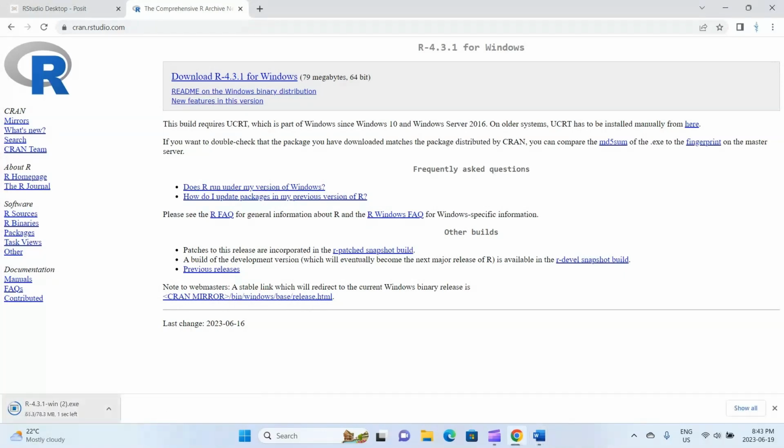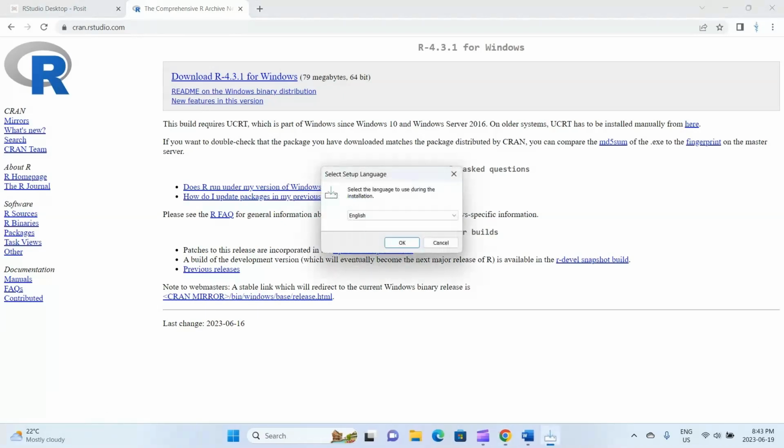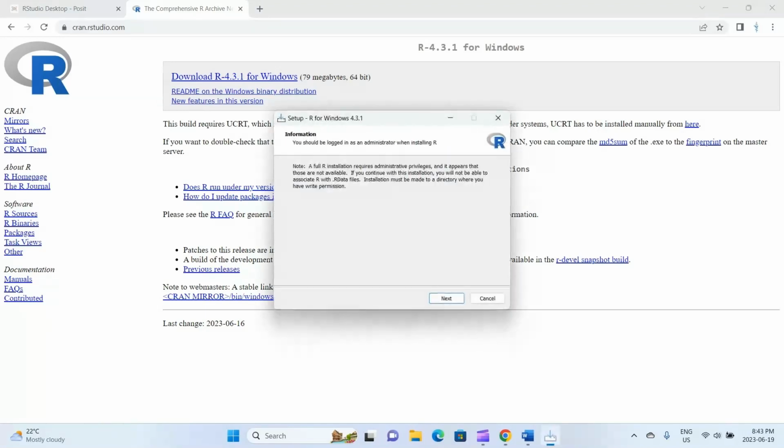You see that there's a .exe file being downloaded here to the bottom left, and it's pretty quick for me, but that .exe file is an installer. So once it's downloaded, we'll open it up and it will pop up. Yeah, okay, this part takes a little bit of time. Oh, there we go. All right, so it's asking me firstly what language. English is totally fine with me, so I'm gonna click OK here.